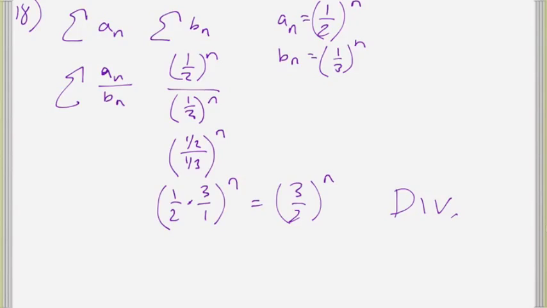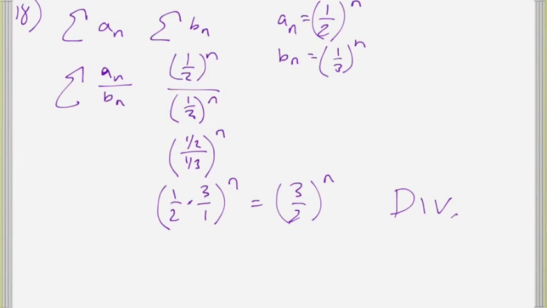See, the next one asks, for a half and 1/3, can you just pick any number between 0 and 1? Yep, we just want to pick some fraction, because a fraction smaller than 1 is what's going to give us the convergence. And then I wanted to pick it so that my a was bigger than the b, so that when I would divide them, I'd get something bigger than 1.